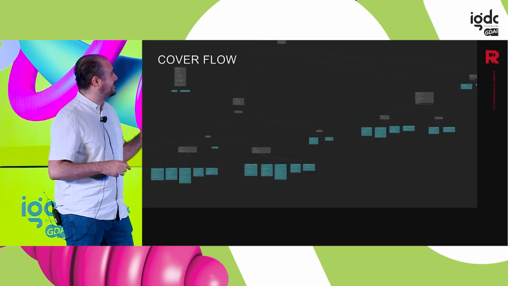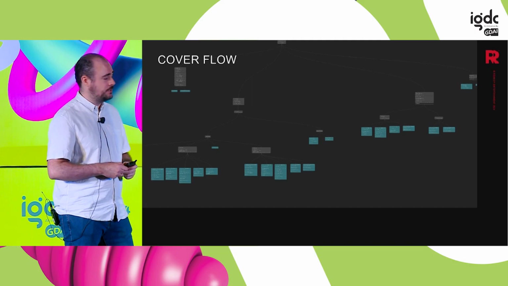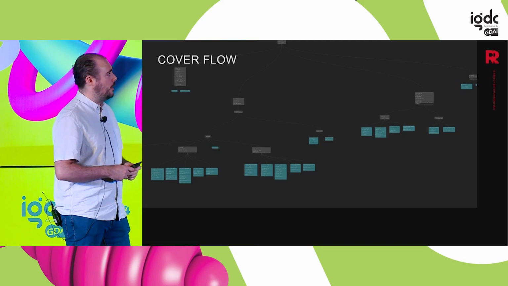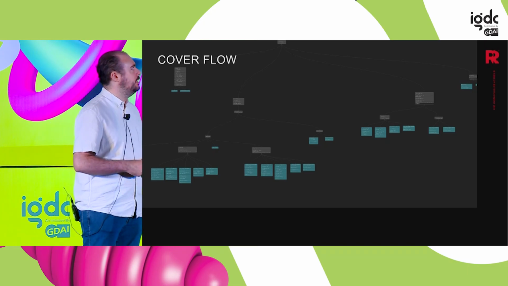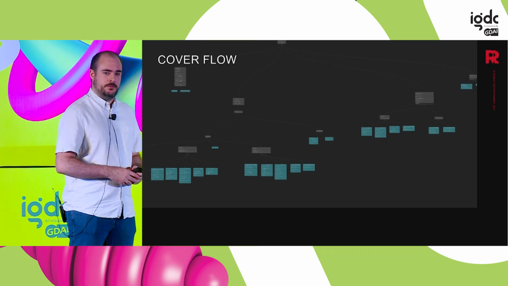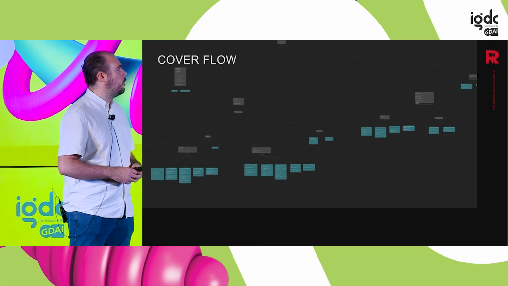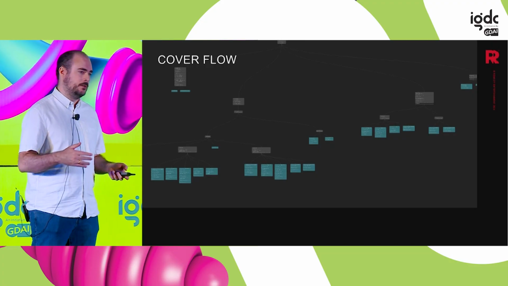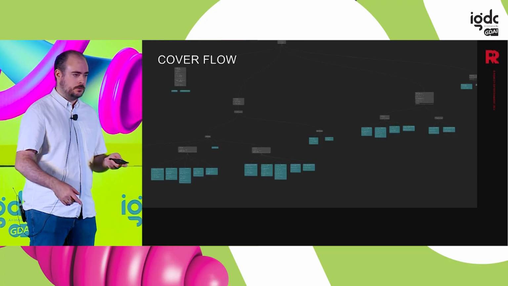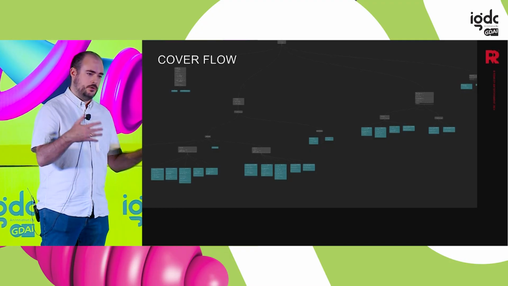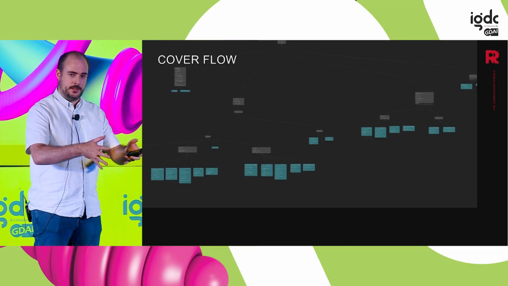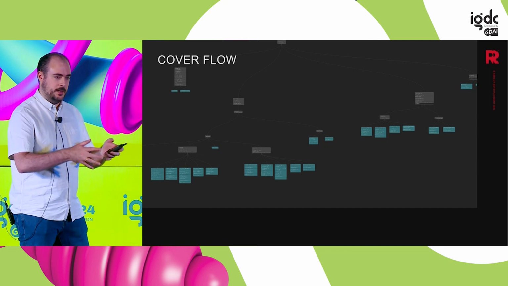And lastly, probably the most important use case for us was cover flow. Cover flow is usually a very rigid feature in video games. The usual flow for cover goes that you find a position where you want to go in cover, you go to set cover, you get into your animation for being in cover, and you start doing stuff in cover.